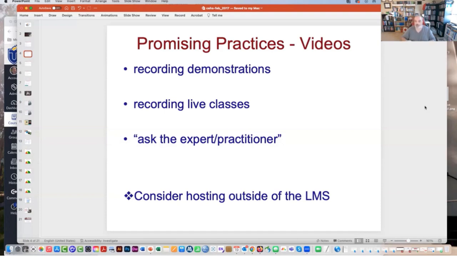We all have those people in our professional circles, so why don't we get them to jump in a Zoom session with us, or Teams or whatever, and record a little 5-minute blurb where they talk about their very specific area of expertise? Folks that we went to school with. Brianna knows this because she gets them regularly, but about every 3 or 4 weeks, I will send a message to the 35 or 40 people that I consider my hive, that I ask things of. I know a little bit about a topic, but I know somebody I went to school with, or someone I've gotten to know at conferences over the years, who knows a lot more about it. So including those kinds of things in our teaching is really important.